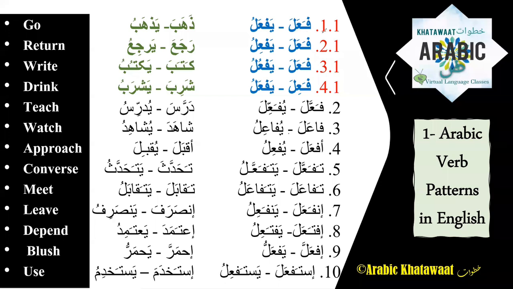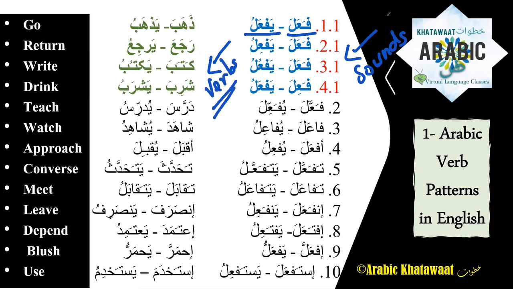Let's read all these verbs, and as I read, I will keep the order of past and present. The patterns here refer to the sounds that these verbs make, and these are the actual verbs. The sounds refer to the pattern. The verbs refer to the meaning of an action.